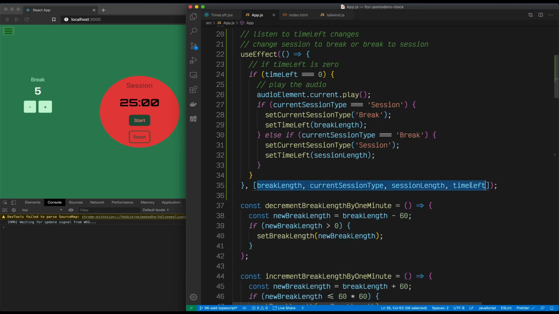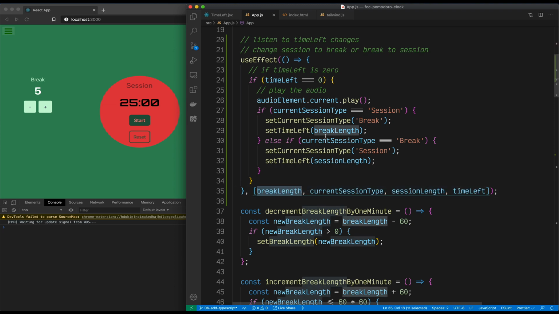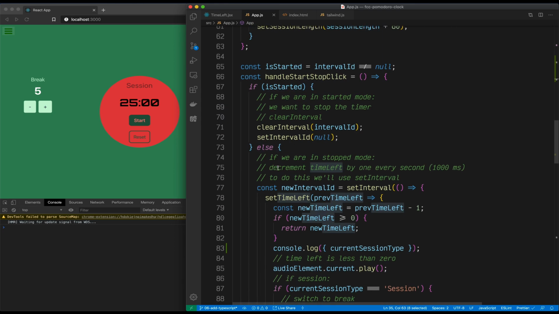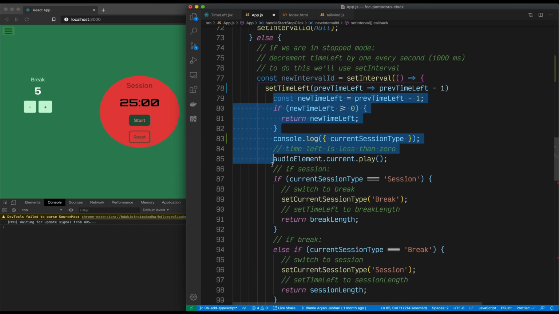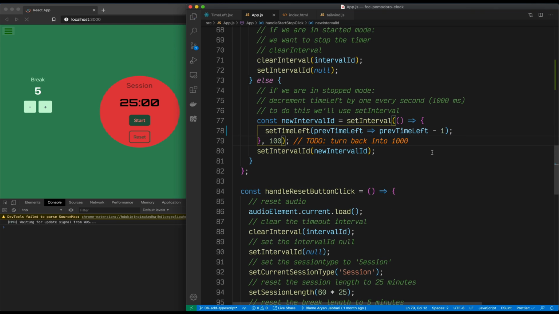Now, you'll see when I save, my React hooks ESLint puts all of these values in the dependencies array, and that's because we're using all of these values in our function. That's basically the right way to use the dependencies array. Put everything you use inside of it. If you haven't yet, make sure you're linting your files to get these changes. Now, with that, we can just have previous time left and return prev time left minus 1 and delete all this logic here. There we go. Let's see if that fixed it.